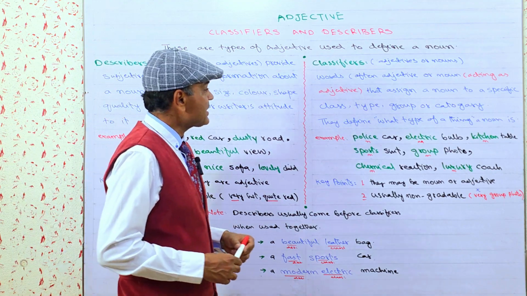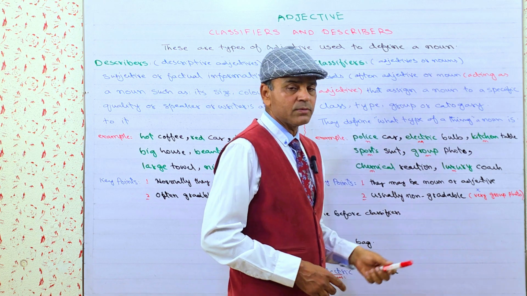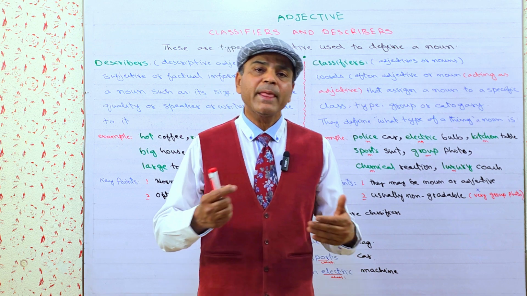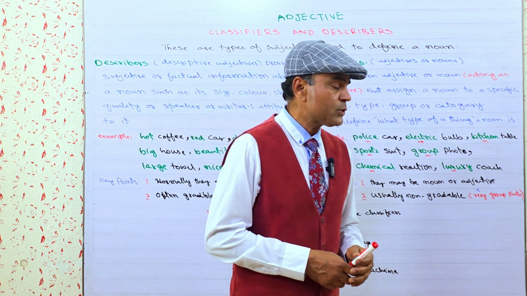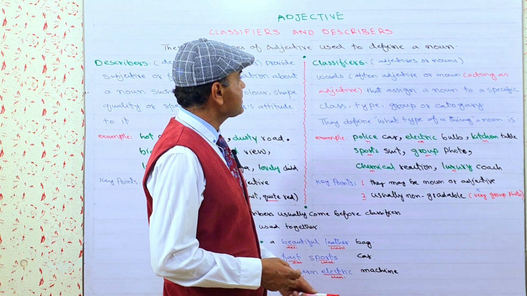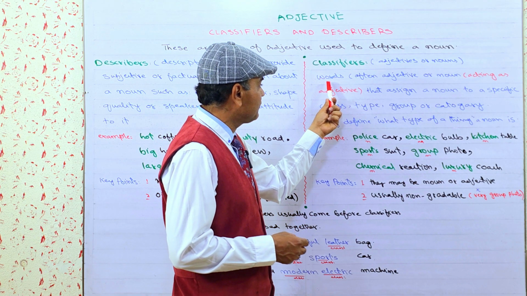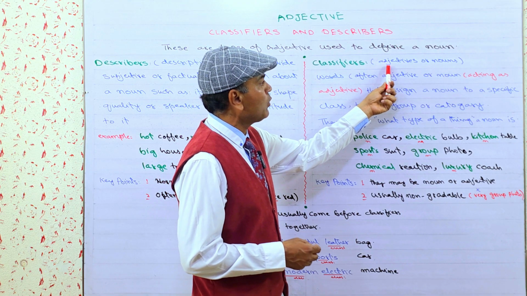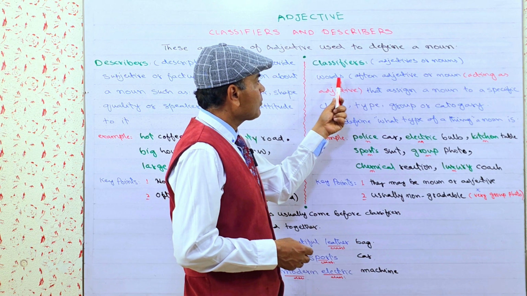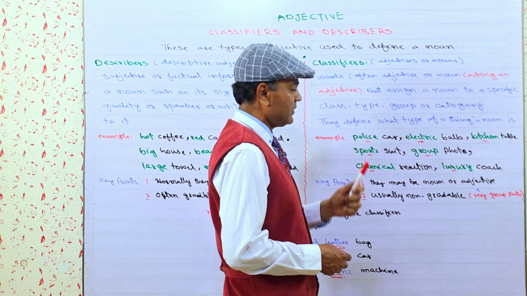As far as classifiers are concerned, they are adjectives and also nouns. Nouns may also be used to add to the meaning of another noun. Yes, that is also possible, and we call them classifiers. Okay, what is the function of classifiers? These are words. I'm using the common word words, not adjectives, because a noun and an adjective can be a classifier. So words, often adjectives, or nouns acting as adjectives.